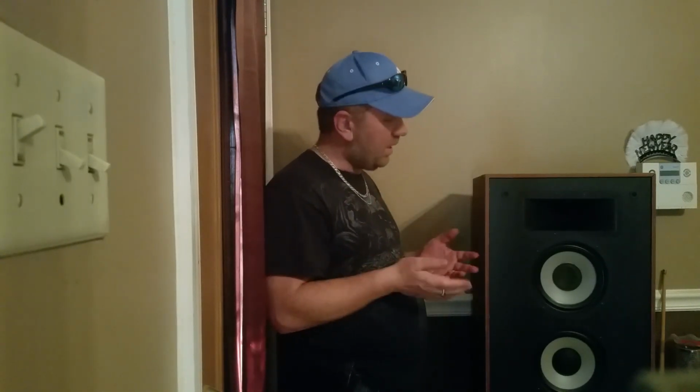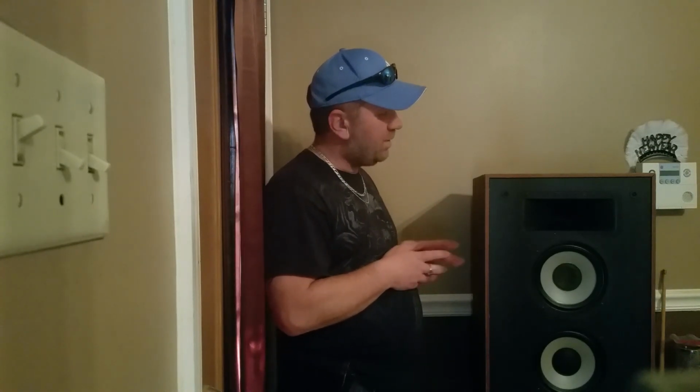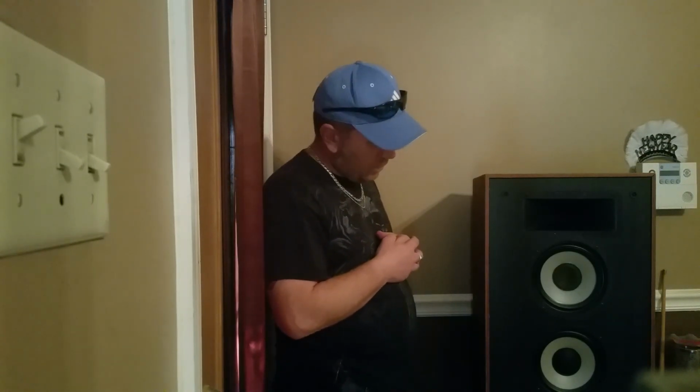Today we're going to do a little review of the Klipsch KG4. I got them over the weekend and I spent a couple of days, yesterday and today, testing them, playing them, and just fiddling around with them to see. These are fairly good sized, I have to say. They are on risers. Both of them came with the risers.